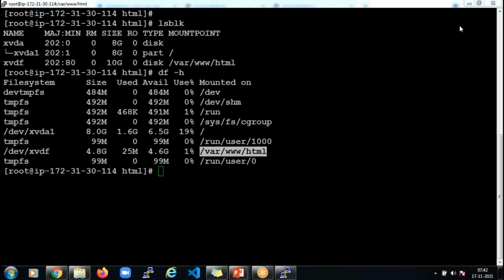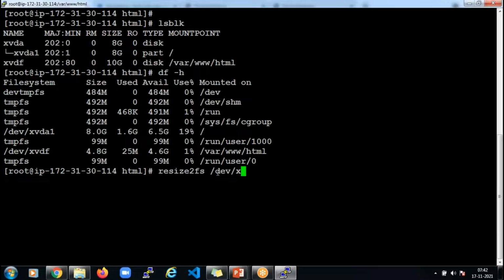So whenever you are done resizing the volume at the AWS console level, you then need to resize your file system as well. Why? The additional 5 GB of volume capacity that is added should be formatted and included in the file system as well. So we can run a command called resize2fs.